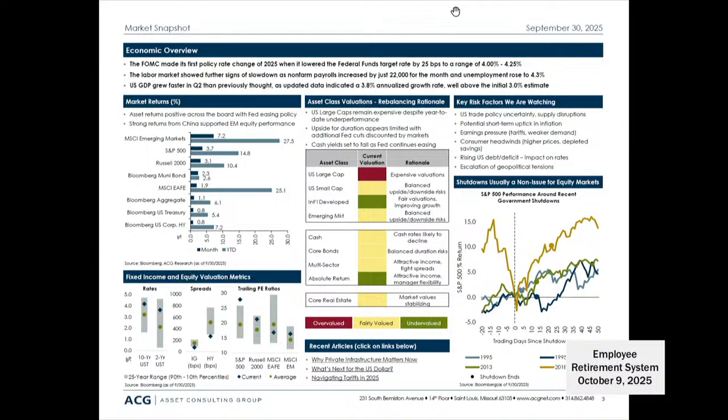historically, when you look at past full government shutdowns, they tend to not have a significant impact on the overall markets. And when you look at the chart on the far left-hand side of the page, we provide a snapshot of what the markets have done on a year-to-date basis as well as for the month. What you'll see here is that we really have a new leader in town. Emerging market equities are now the best performing asset class on a year-to-date basis, followed by international developed markets.